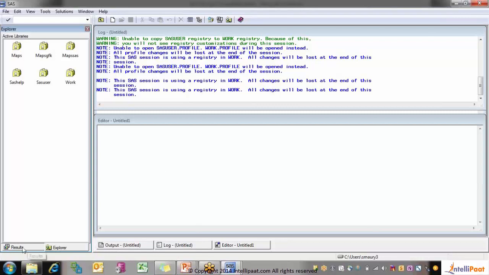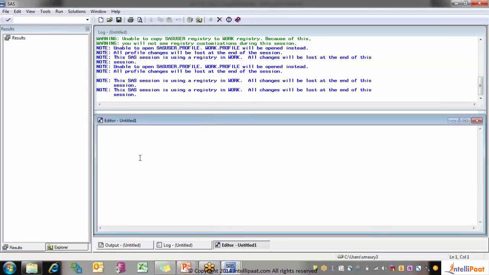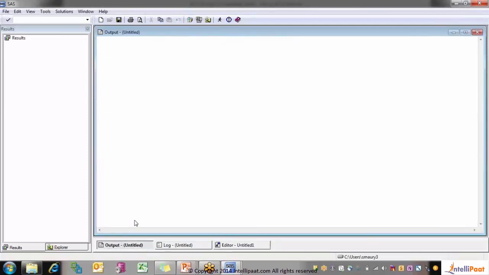Alright, then we have a Results window here. The Results window is a place which will show you the various results which you have seen in your Output window. When we will be working with various results or various queries, for each result you will get a link here in the Results window, and you can navigate from the first result to the next result, or from the last result to the first result. So this is how the Results window is going to help you.